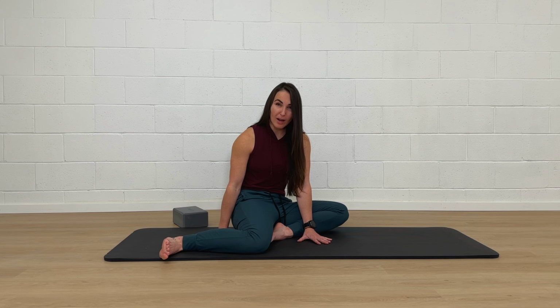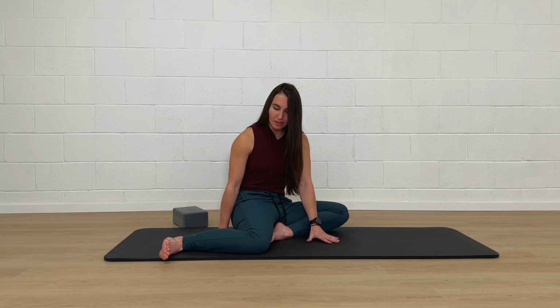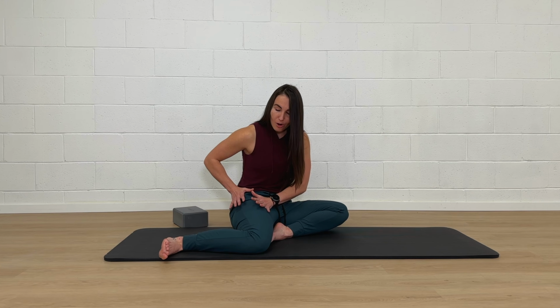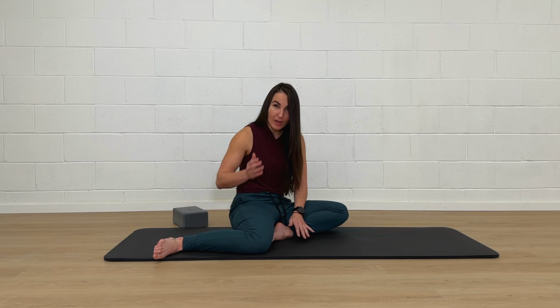You might be cramping right now if this is new for you, if your brain is not used to using your hip in this position. Breathe through it if you can. Know that it won't harm you. It's just uncomfortable. 2, 1, now you're gonna slowly relax. Let that out, let that chill. Don't come shooting out of this position though. Stay in it with me if you can.